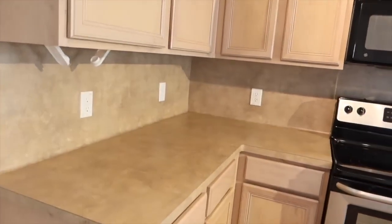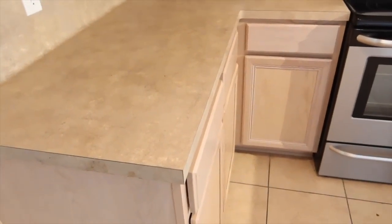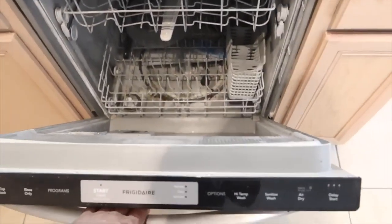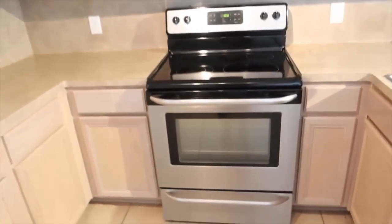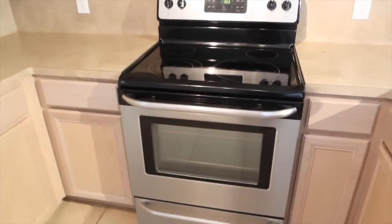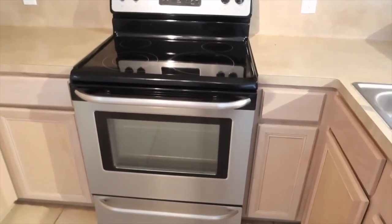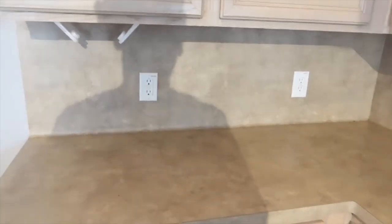But this kitchen is not that big. But it's almost perfect for what, oh, we have a dishwasher right there. I'm scared to open it up, but let me. Oh, okay, it's clean. It's not too bad. I've seen some pretty bad dishwashers in my time. So you got a nice electric stove there, which tells me, guys, that this house is electric. I cannot freaking stand gas. Microwave again above the stove. You have these brown cabinets, which is a lot better than the green cabinets.